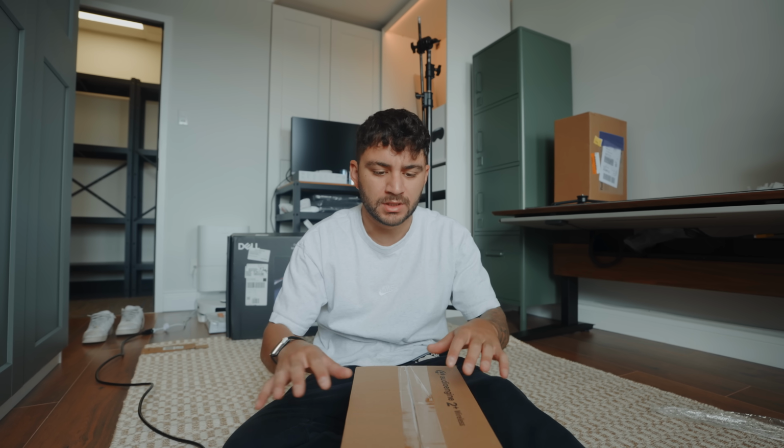Turns out that I bought this crazy monitor. Apparently it's like the monitor for MacBooks in 2025, which I haven't tried a monitor in a while, so I figured I would buy that, review it for you guys later on, but also use it within this setup, right?